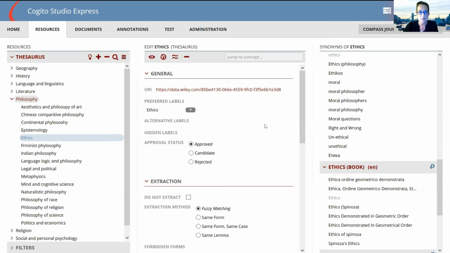So obviously this is part of an application, which is a paid-for application, but I really wanted to show how it's actually using linked data and Wikipedia to start to help you as a user build up and expand your thesaurus or your taxonomy.